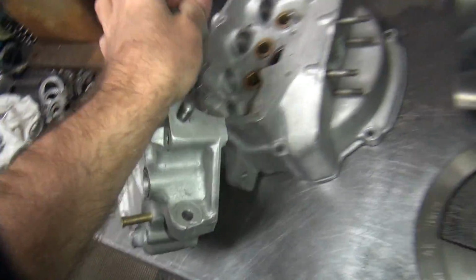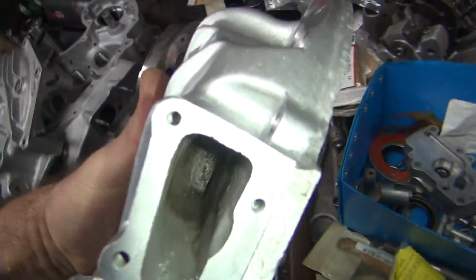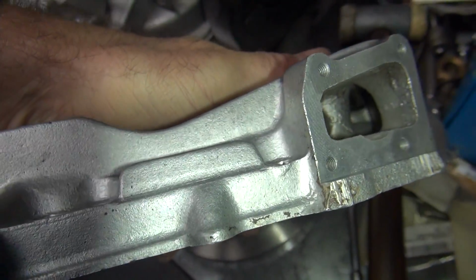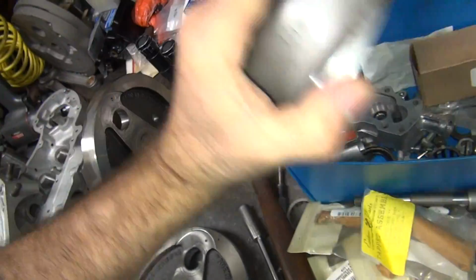So, cam cover, we found a bunch of goo inside of it, so to clean it out, up inside of the breather cavity up in here, you stick your finger up in there and work it all out and get all the black goo out that's hidden up in there. So we got this one all nice and clean also.